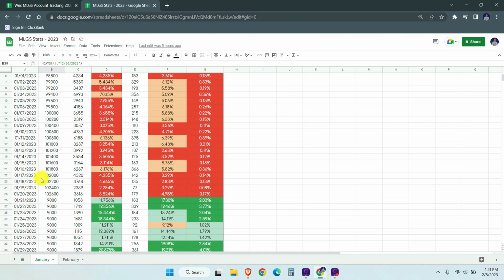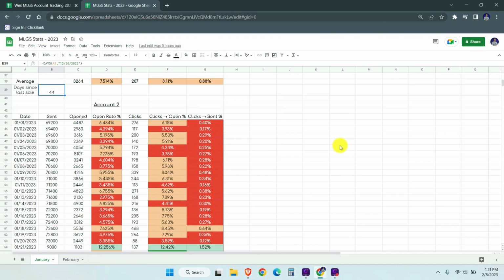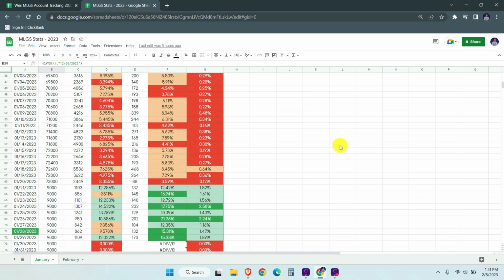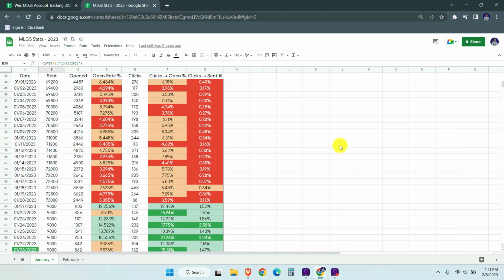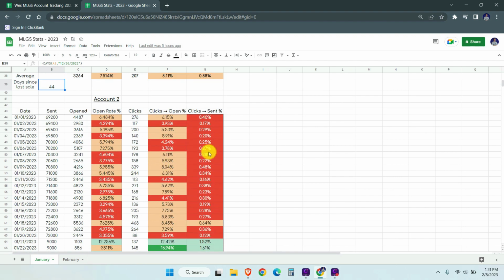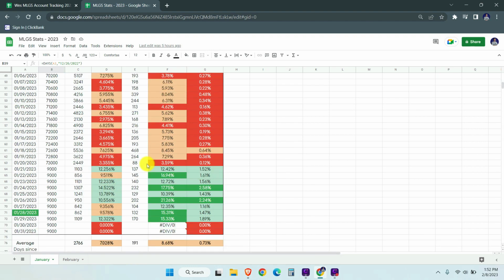So as you can see, no sales. Here we are on my second account, and we've got much more orange and a little bit less red, which is better. As you can see, similar results since I started implementing this 9,000 lead mailing strategy.